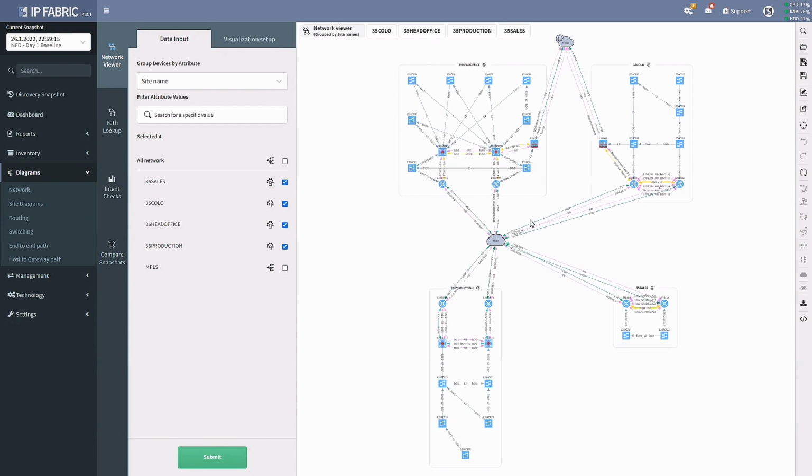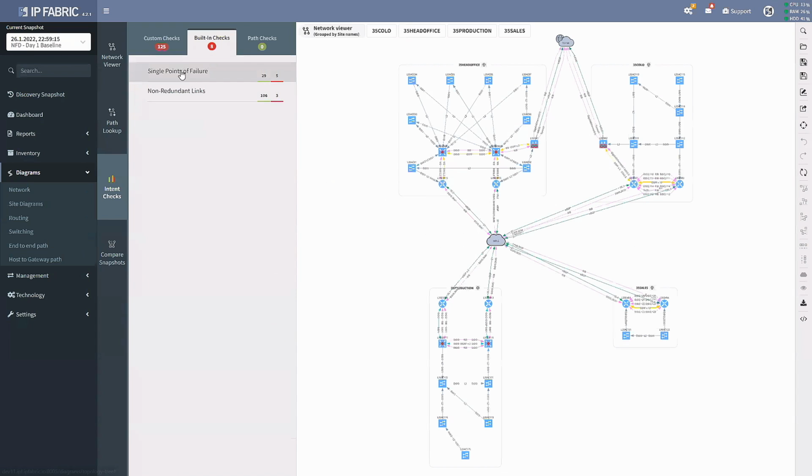So in this case, coming back to the visualization, if we do an intent check and I look at some of the built-ins, we can see if there are single points of failure or non-redundant links in the network. And this will just flag up here. These 3 switches are single points of failure because you lose one and there's no alternative path for other devices that are connected to them. We can look at that and understand that.